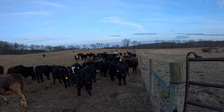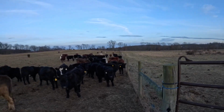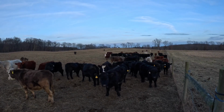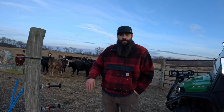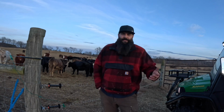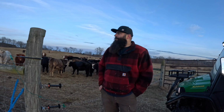There'd be a trail worn down here. There's no trails. You can see the calves are over there minding their own business. The mothers are over here minding their own business. It's a great thing. You know, the first time we fence weaned cattle, it was nothing that we were really even interested in doing. I'd heard of it several times and thought, boy, it seems almost worse that they can see their babies. Didn't really have an interest in doing that. After our first year, when we fence weaned, I said, we will probably never do anything but fence wean.